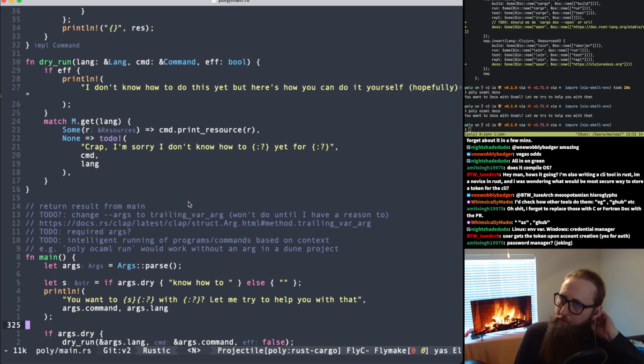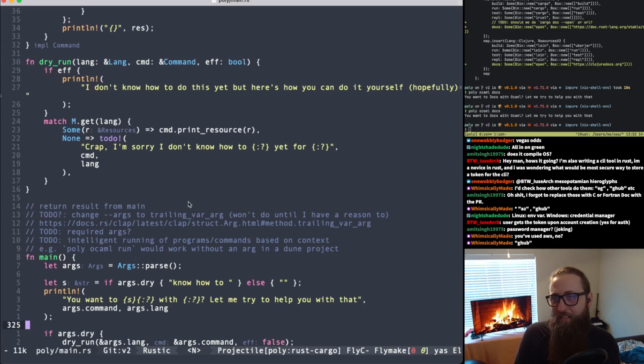I'm trying to think if I have any good context of other tools I use that do this. They tend to just store it in plain text in a specific place. AWS does this.